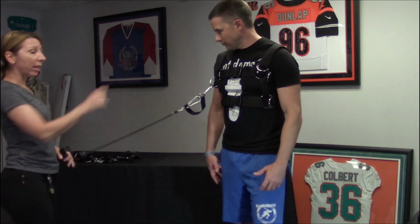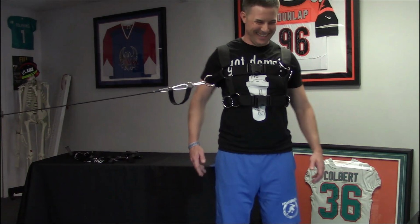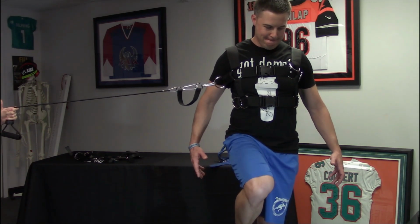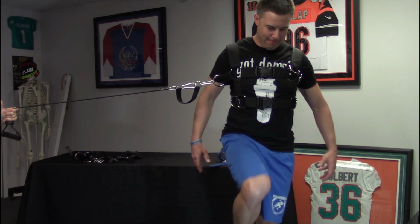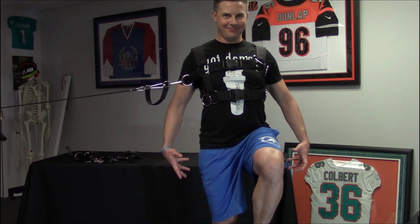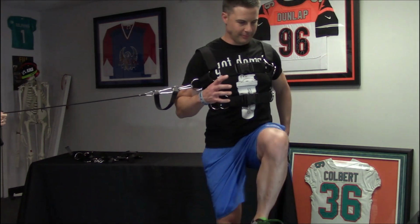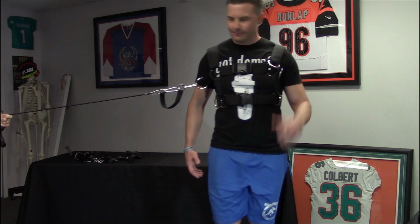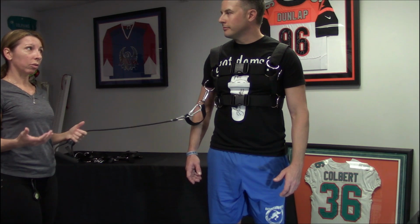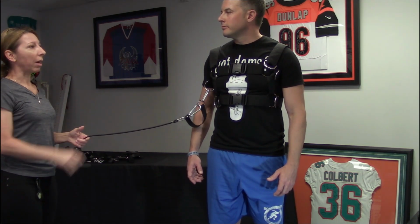And if he stands and faces perpendicular to me, face the camera. If you stood on your left leg, that'll challenge all his abductors. If he stands on his right leg, now that's going to challenge his adductors, which all need to be used to transfer forces, to be strong and stable, sitting, standing, running, so many different aspects that can be improved by more targeted work. And especially if you want to go functional, that's a real functional way to actually challenge it without using other body parts to do so.